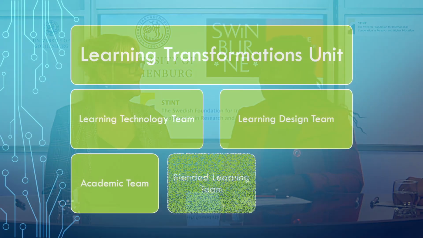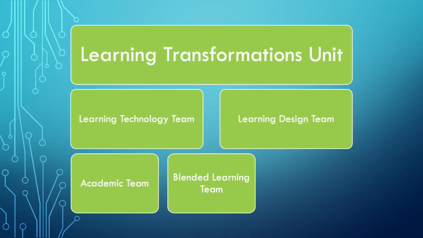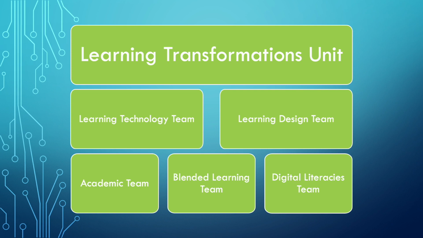But as part of that as well, we support some key strategic priorities for the institution. And the 2 major ones that currently are the digital blended learning as well as digital literacies program. And so we have different people who come in and out to support those. In particular for blended learning, there's a separate team of learning experience designers who support that as well. But the teams work very closely and collaboratively together to ensure that we actually achieve the mandate of the Learning Transformations Unit.